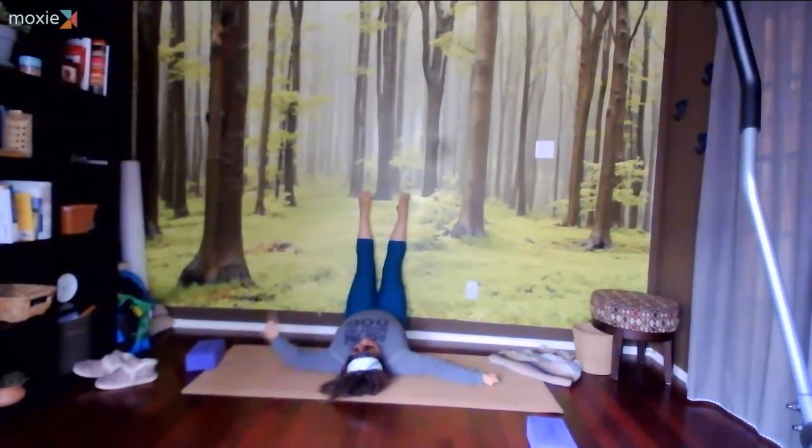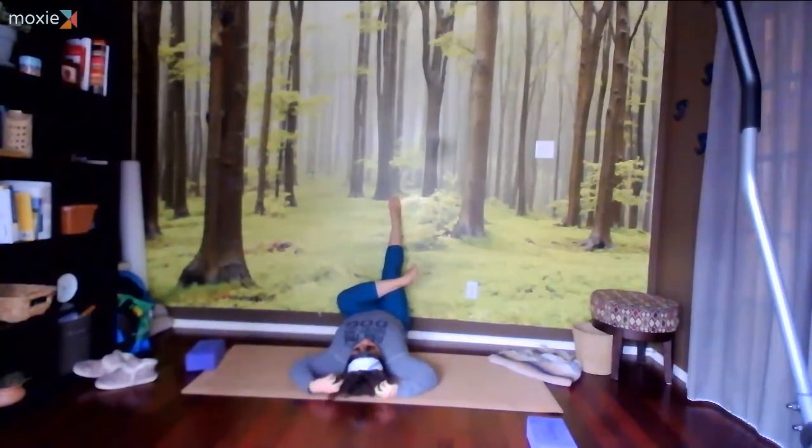And then moving on to the other side. So the left ankle to the right thigh. Flex the left foot. Bend that right knee. Hang here and breathe.